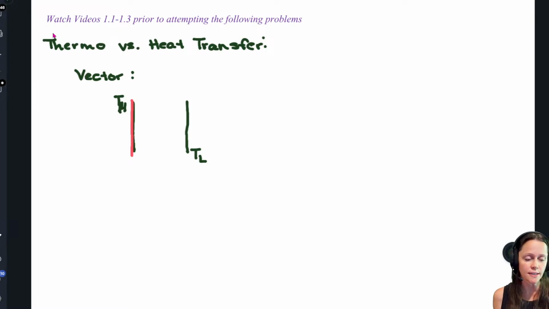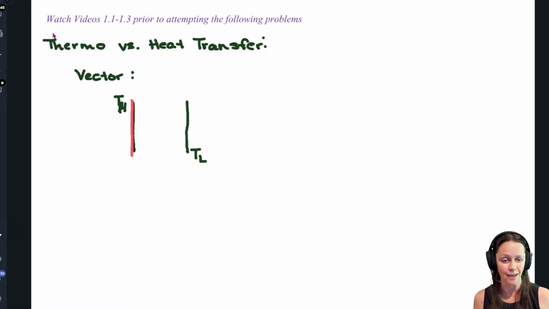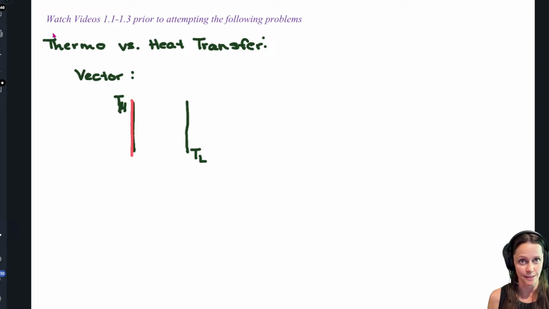Oh yeah, the annotated notes are posted. They're posted under notes or in-class problems. If you look on the Canvas site, there should be a button that says in-class problems, and it's under Unit 1.